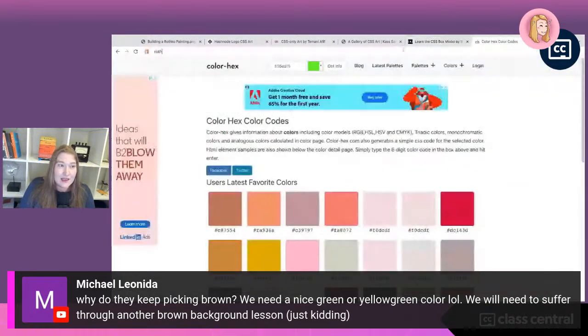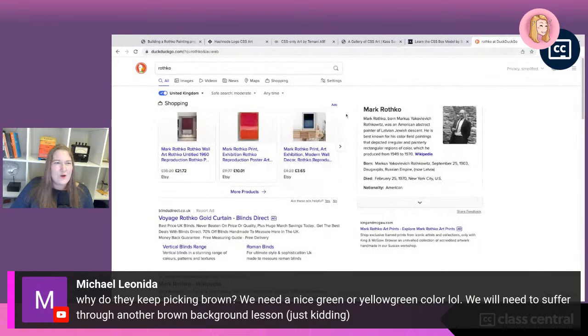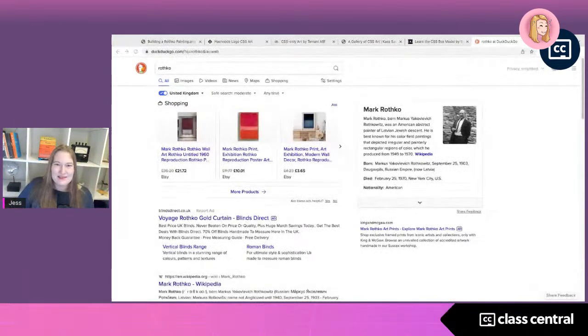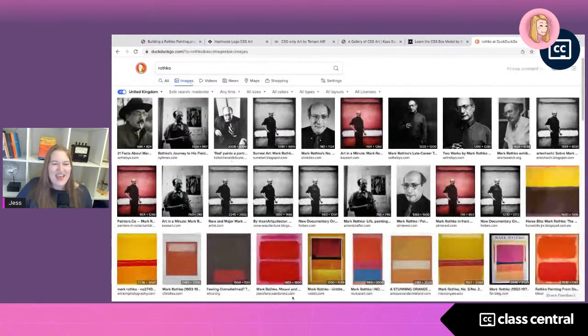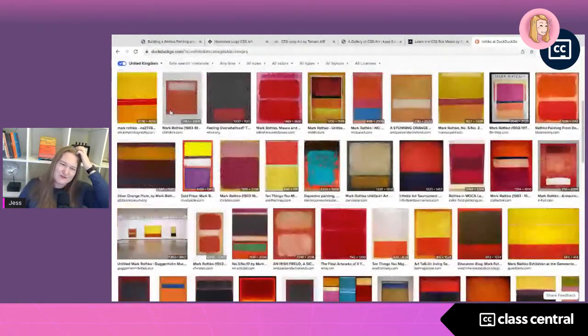Rothko, I think, is a specific artist. Oh, Mr. Mark Rothko, who did color field paintings. So big boxy boxes. And I believe that this color palette is going to feel, I'm going to push images live. And these are sort of the color palette. So earthy colors, lots of red.